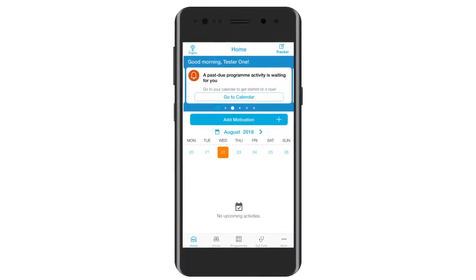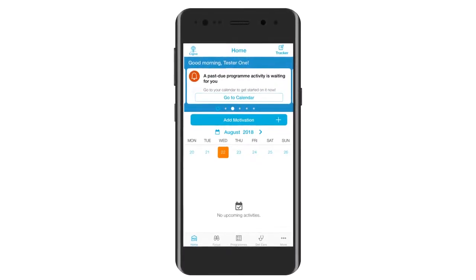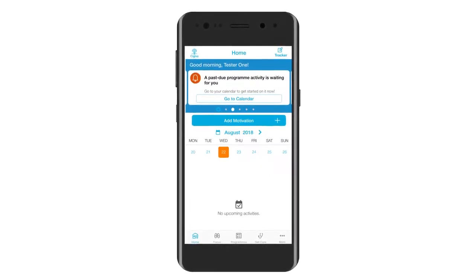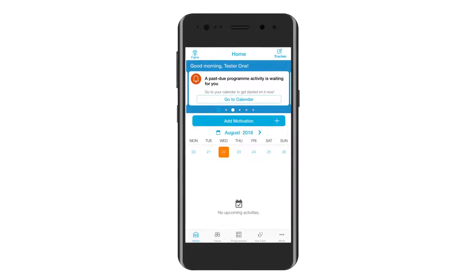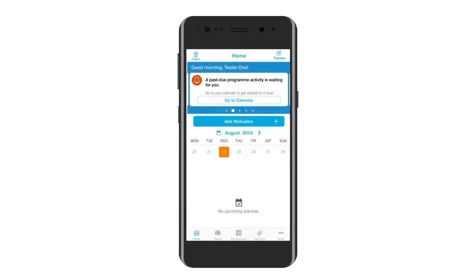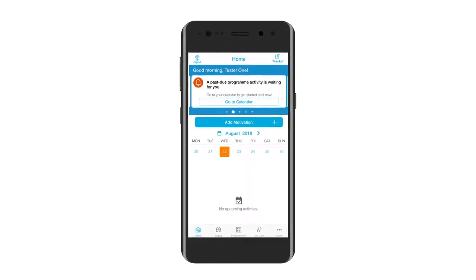That's a quick overview of the home page. You'll find the app easy to use and get the hang of it in no time. Working towards your health and lifestyle goals requires determination, and on the days when the going gets tough the app will help you stay focused and motivated. Let's move on and reacquaint ourselves with the app's three key functions.